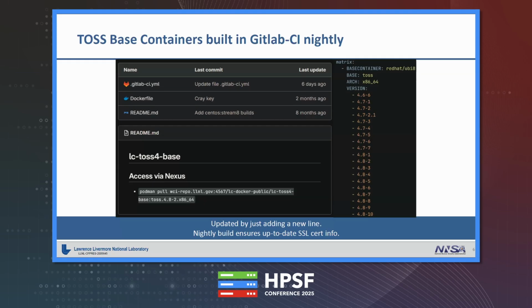But it has all the repos specific to these versions. So if you wanted to use 4.8-2, it's pointing at the path for the RPMs that were used in that version. So it's not pulling in more recent ones. It will represent what the systems look like at that time.